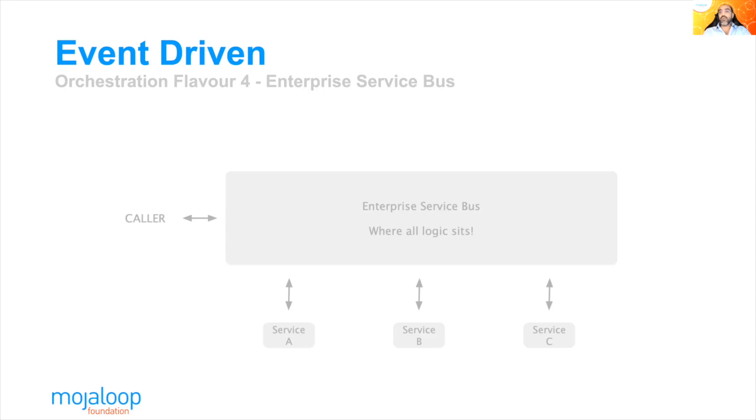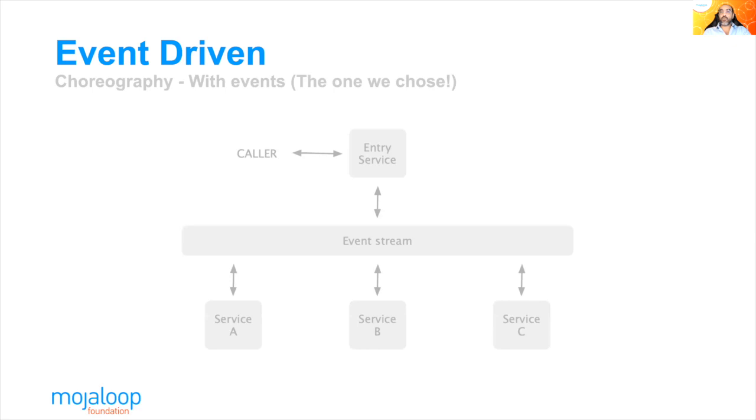We can see what all these patterns have in common. There's always some big component that knows all of the flow of the application and knows how to orchestrate everything. This is why it's called the orchestration. There's always a maestro. There's always someone or some component that knows the flow.